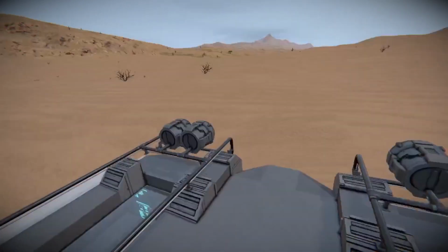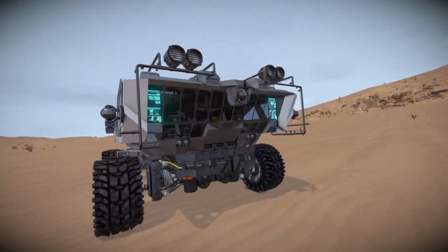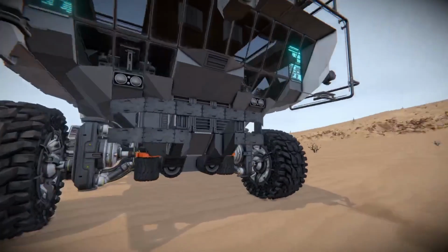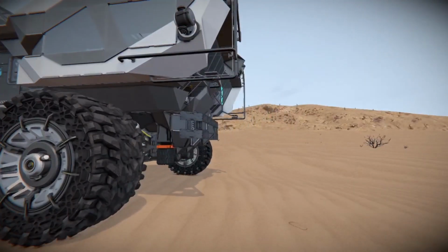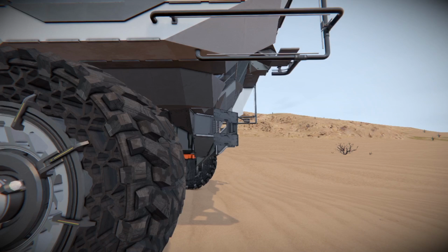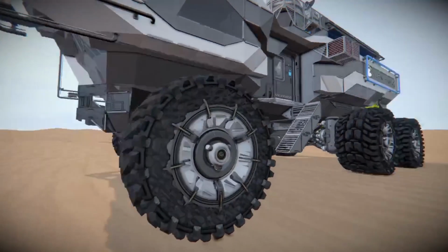Heading to my character here and jumping up into the jetpack, you can look at this thing. It has a nice forward look, because when you're driving a vehicle like this, you want to look down at what you're driving along. There's also a decent amount of clearance between the front tires and the front bumper. We do have a bumper here. I normally try to keep as little room between the bumper and the tires as possible, but it actually has enough clearance. I would say this thing could easily make it over terrain.